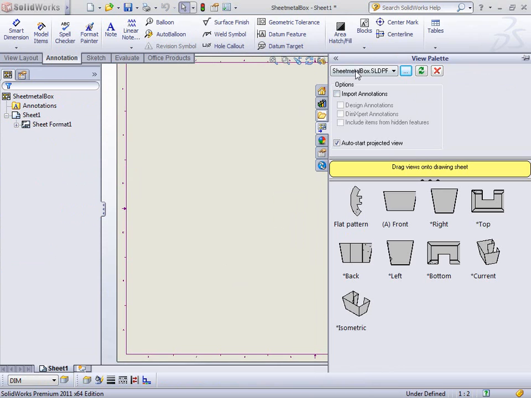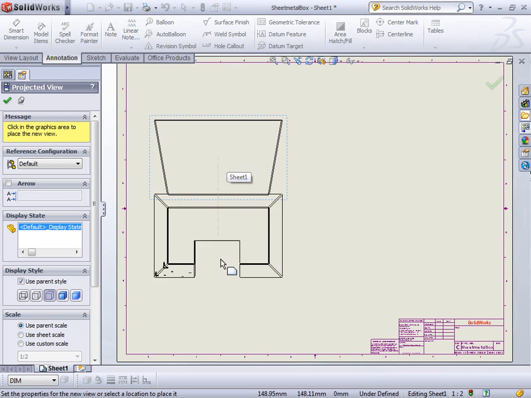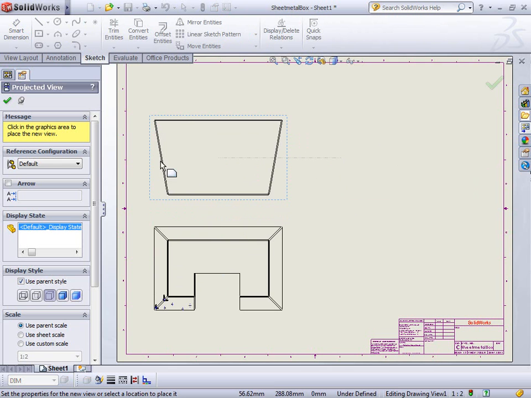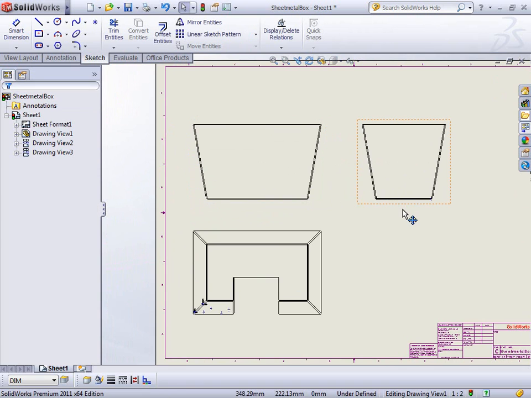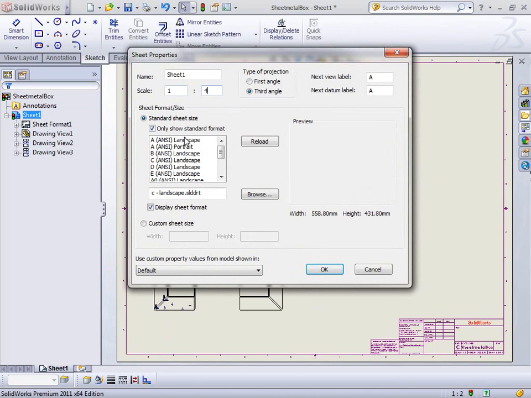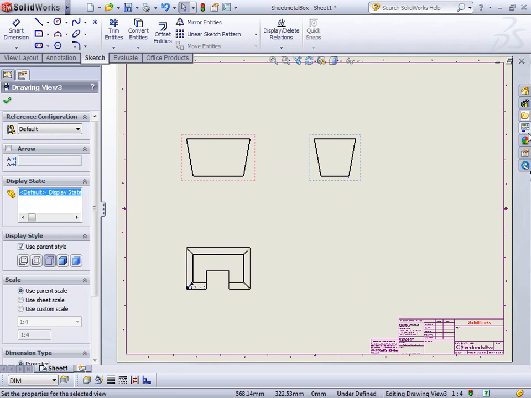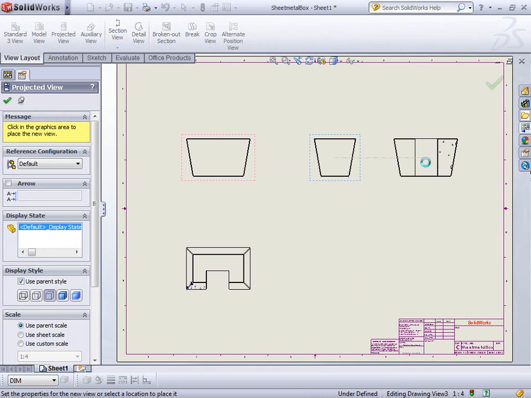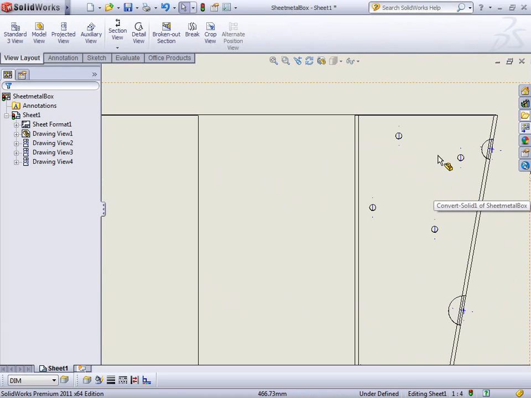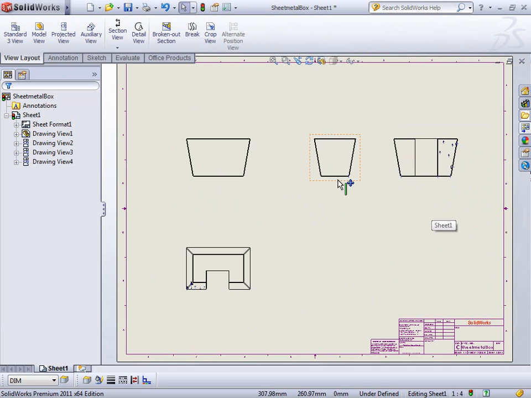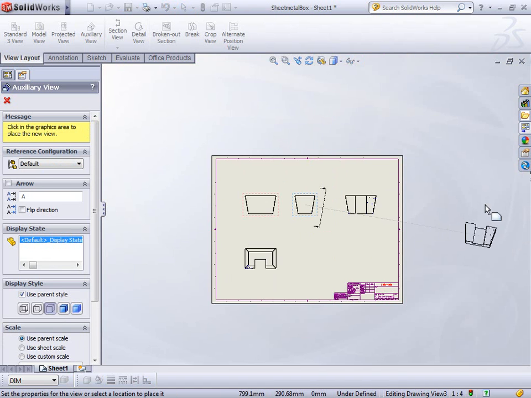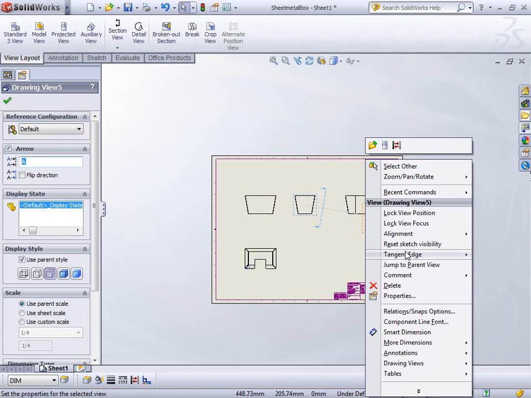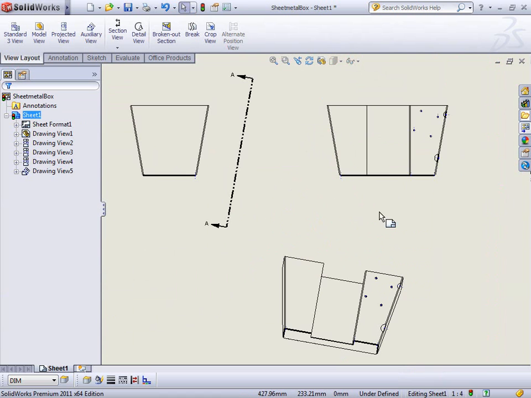So now with the sheet metal part, one of the nice things is I can just directly bring in my flat pattern. I can also show, I'll do that on sheet 2, but I'll show the front view, top view, change my drawing scale to maybe be 1 to 4. So now since this face is sloped out, I can't really get a good dimension on these because it's not normal to my particular view. But what I can do is create an auxiliary view to where those will be normal. I'm going to go ahead and right click on this, break my alignment. Now I should be able to dimension this.